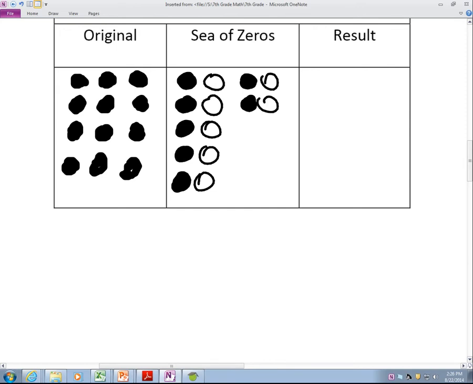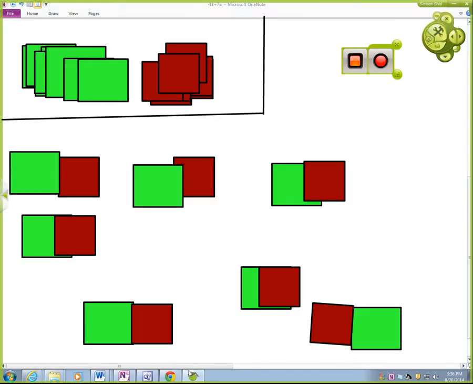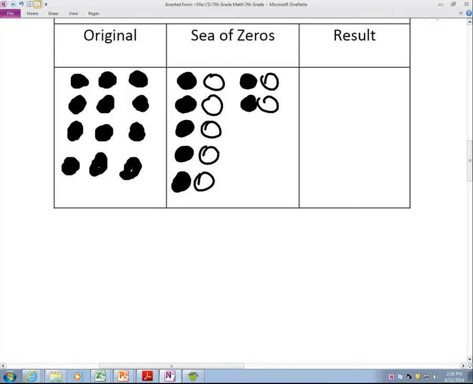The plus and the minus, the positive and negative, I keep saying integrals, integers, are right next to each other. So this is like how we had them sitting on top of each other here. Okay? There's our sea of zeros that we did in the example. Here is our sea of zeros that we're doing in the notes.